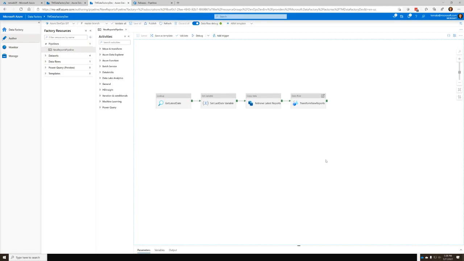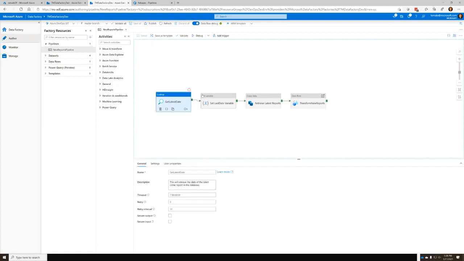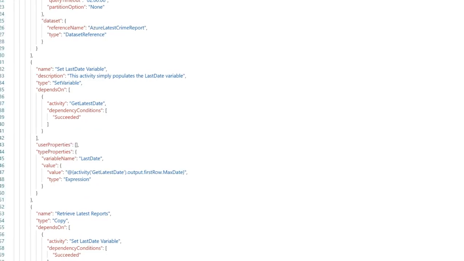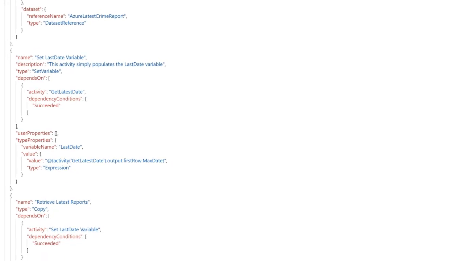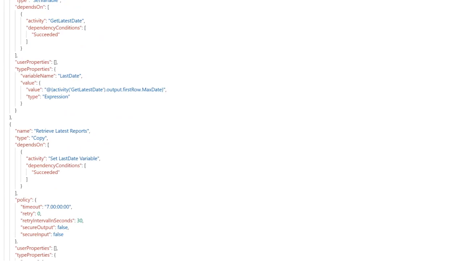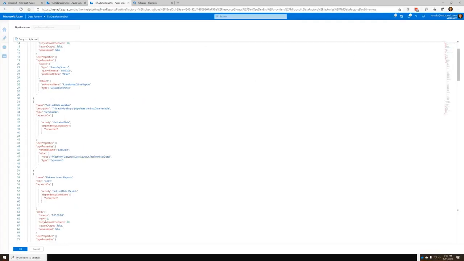It's a really simple process here, and the mechanics of what I'm doing really aren't important for that. But it is, again, very simple. And each one of these boxes that you see here on the screen, if you're not familiar with Data Factory, is basically backed by a series of configuration options. At the end of the day, whenever you look at everything, it all just exists as a big JSON document. So for example, here's that last date variable. I have some information about what it does and what it looks like. So this is effectively my code that I have here as part of this pipeline.